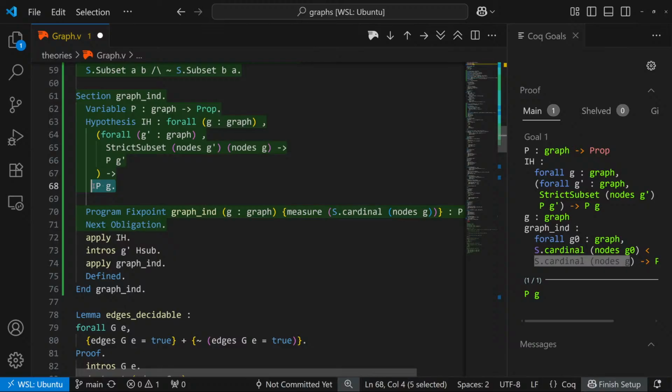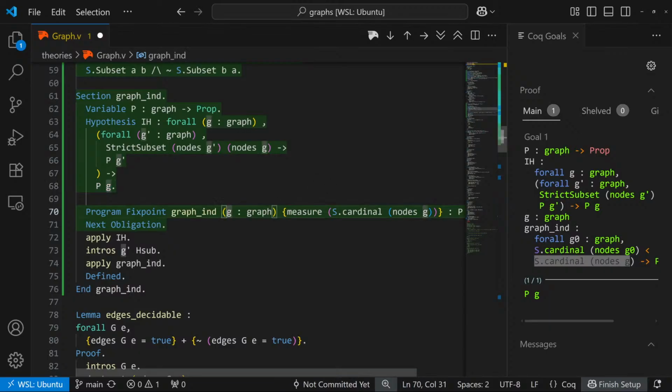Therefore, we have a way of constructing that it holds for the larger graph. This is the thing that the user will have to prove once they're doing the induction over the graph. We can build up a proof from the smaller subsets of the graph.